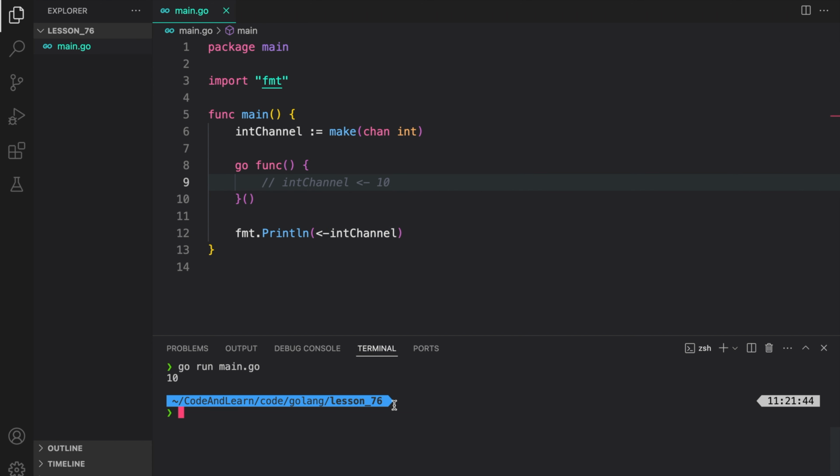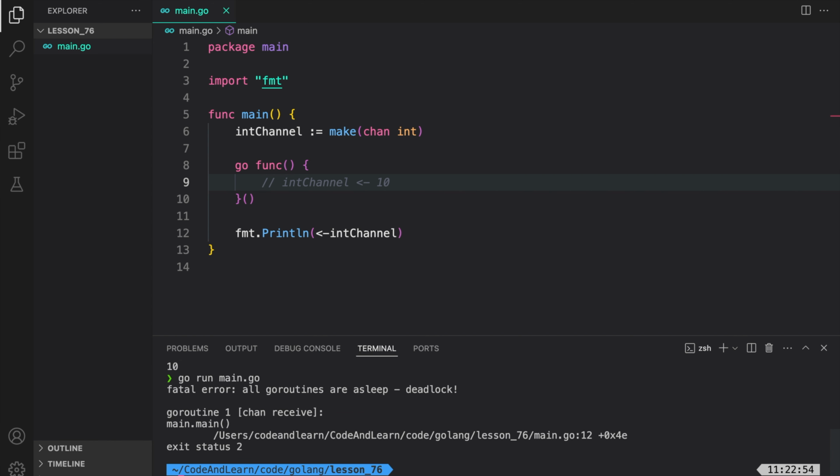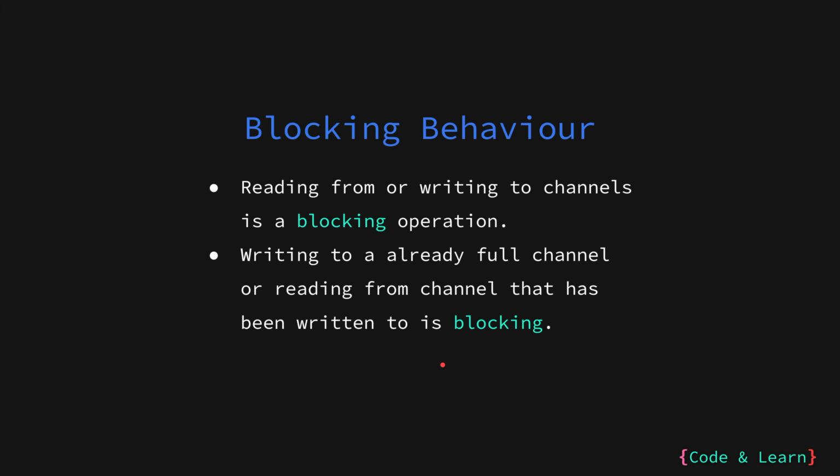If I do this and don't write to the in channel, let us see what happens. And as you can see, there's a deadlock because this call will block indefinitely. This also means if a go routine is trying to write to an already full channel, that call is blocking. This is where you need to be careful about the blocking when working with channels, as this can cause a program to deadlock, as we saw in the example.